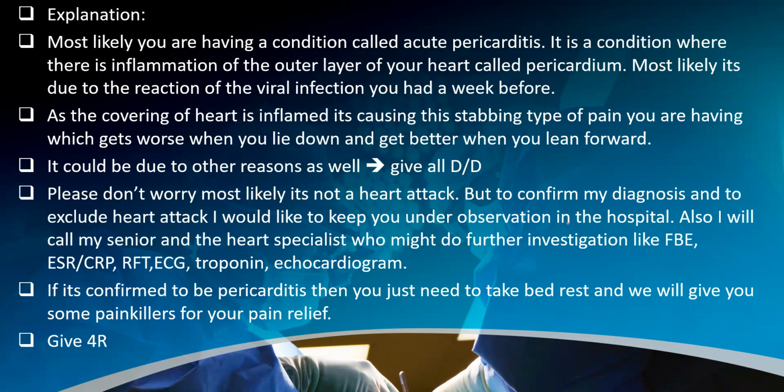Okay, so explain: most likely you are having a condition known as acute pericarditis. Do you know what it is? No, doctor. Well, this is a condition where there is inflammation of the outer layer of your heart, which we call pericardium. Most likely it happened as a reaction to the viral infection that you had a week before. As the covering of your heart is inflamed, it's causing this stabbing, sharp pain, which gets worse when you lie down and gets better when you lean forward.